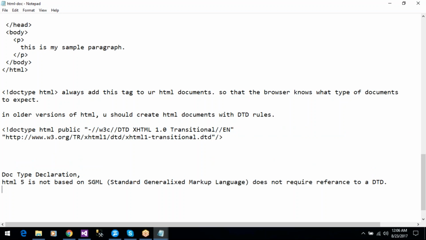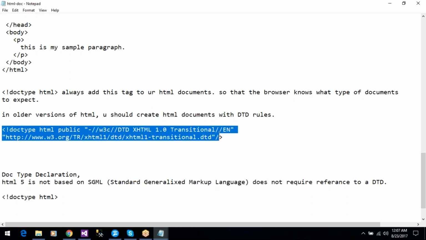But in HTML5, you can simply define the first tag like this: doctype html. This is the simple tag to define HTML documents in HTML5, and the earlier one is the tag to define HTML documents up to the HTML 4.0 version.